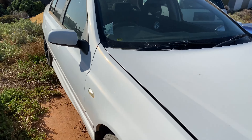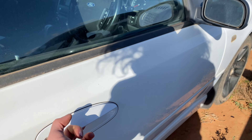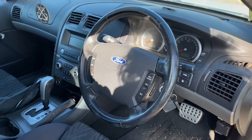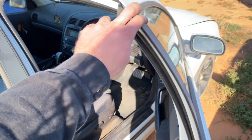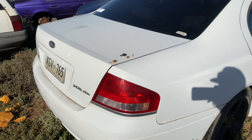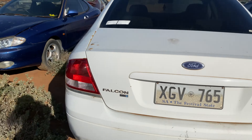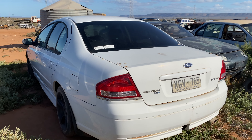Car number four: BA XR6 sedan. The plan is this is going to be the new drift car. I'm going to be retiring the ute as it has a bit of a bench bashing in it so I can't use it anymore. I'll be putting all the manual stuff into this thing and planning to take it to Locktober at the end of this year. Would you like to see me do the manual conversion and set it up for drifting?